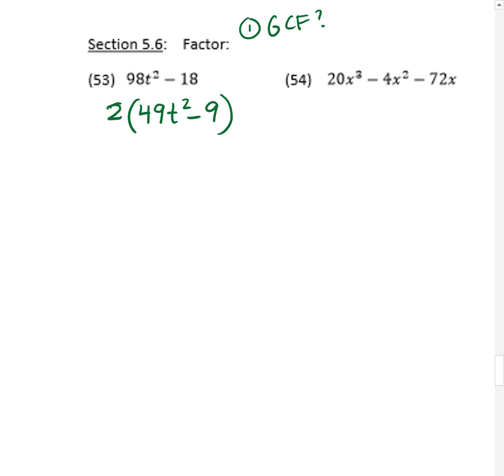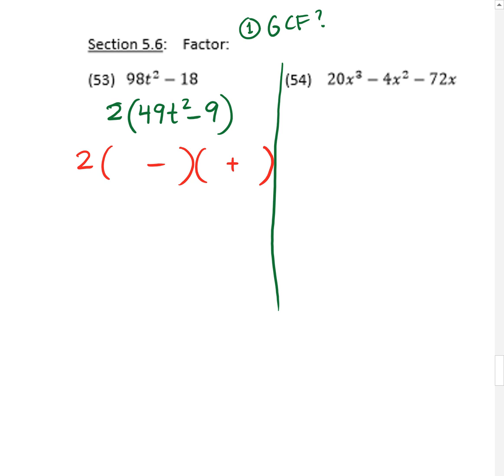Okay, from there, what's left in the parentheses should look sort of similar to one of the types of problems we've seen, and this is definitely a difference of squares. So if you have it kind of stuck right now, you're saying, well, how do you know what method to use? I would look back at the steps we put in section 5.6 in your notes. Yeah, so this is a difference of squares here. So the 2 is going to stay outside.